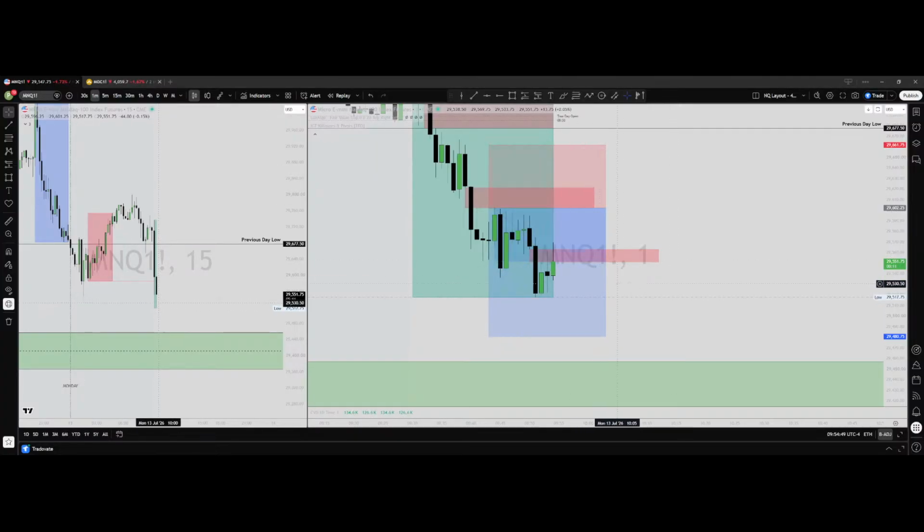Now these were two great setups. Like these were two great ones. One of them was in pre-market. That's why we did not enter into that trade. The second one, we do not have any level of interest. We had already tapped into both the sell side liquidities or draw liquidities that we had marked. So the chances of this signal working were less. We did not have anything that the draw on liquidity left. So hence we did not enter into this trade.